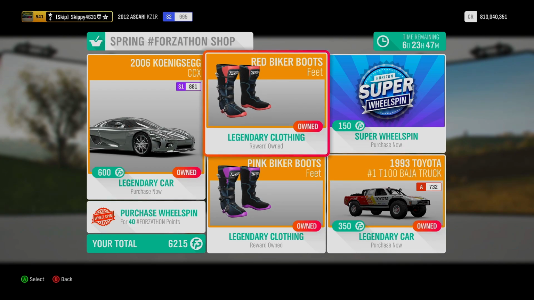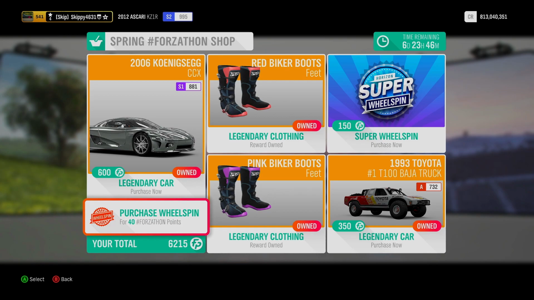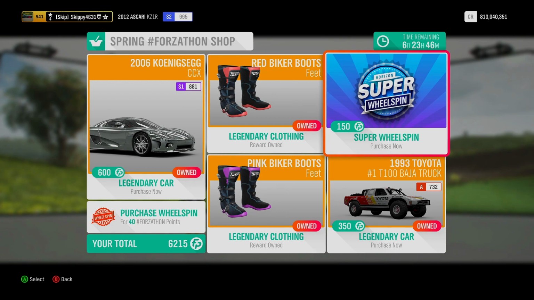It's all about boots this week. For the clothing, we've got the red biker boots and the pink biker boots, 75 Forzathon points for each of those. And if you've got any spare Forzathon points knocking around and you're feeling lucky, grab yourself a normal wheel spin for 40 Forzathon points, or nab yourself a super duper wheel spin for 150 Forzathon points.